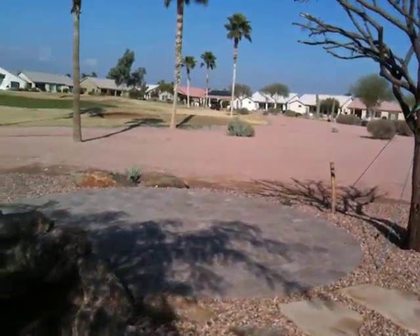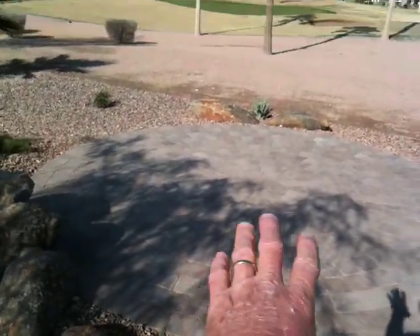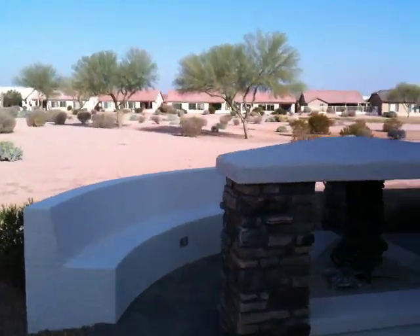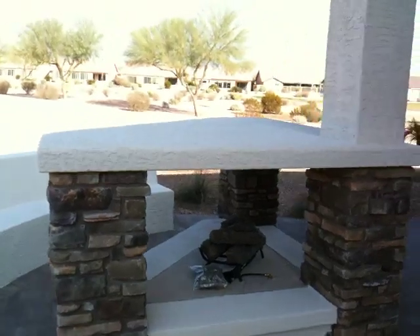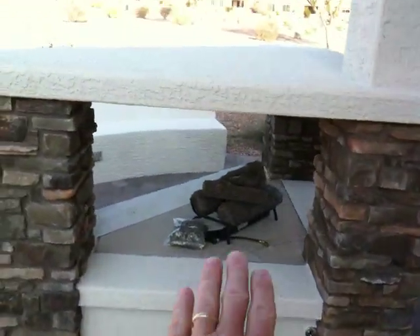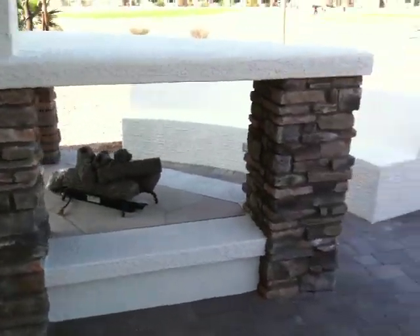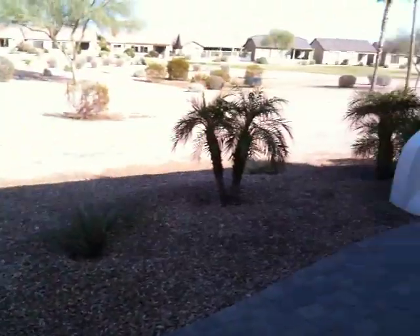Put a little raised patio in, kind of a little round brick paver patio in here. Coming around the side here, we built a couple of benches. John Weeding was a designer on this project, a real creative guy, you can see. This is a full view fire pit that we put in with a log set that we built onto their existing pillar with a nice bench behind it. That'll be a nice feature for them to use.